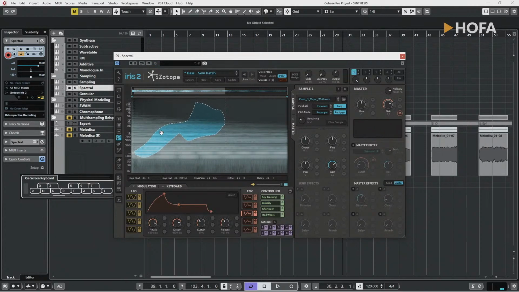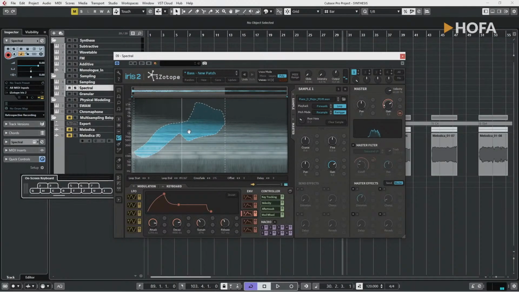Now you're going to say, Chris, I could totally do the same with just a bandpass filter or a combination of a low-pass filter and a high-pass filter. And maybe you're right, but this is a lot easier because it's very intuitive. You can see your frequencies and just use the tools to paint something in.